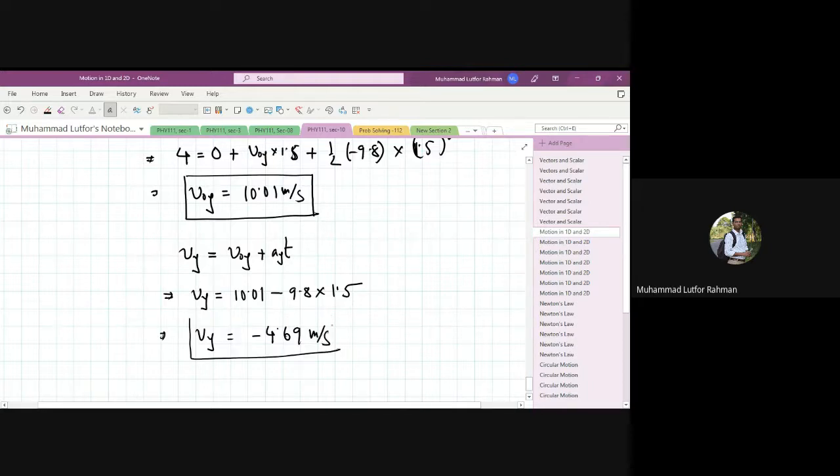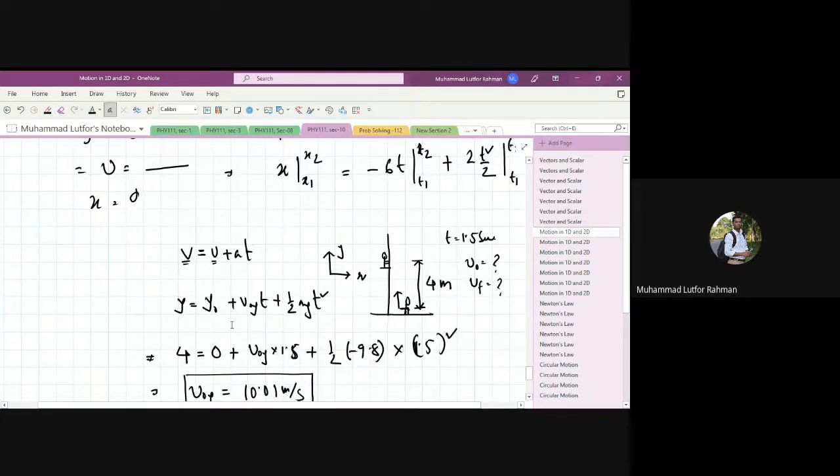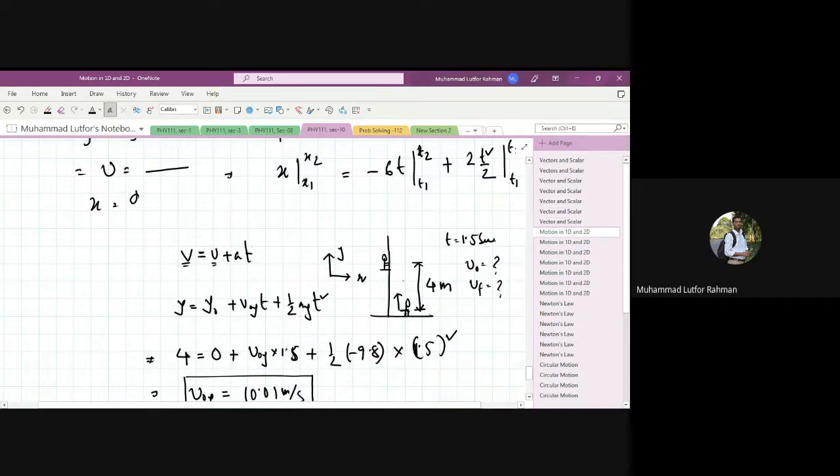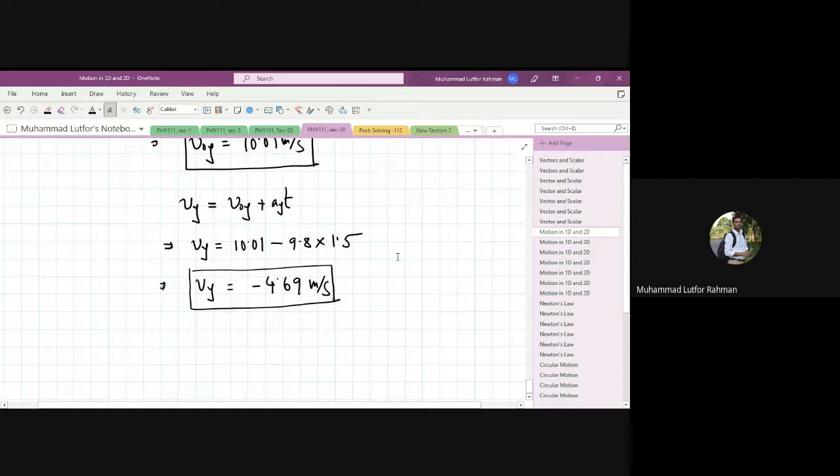Now, what is the physical significance of this minus sign? What is it telling us? It's telling us that when you throw the ball, it is basically moving in the upward direction. It goes upward to the maximum point, then it falls downward. That's why the velocity in the downward direction will be negative. It means that when it was moving upward, it was not caught by your friend. It moves to the top point, becomes velocity 0, then moves downward. When it's falling downward, at that time it was caught by your friend. That is the physical significance of this minus sign.